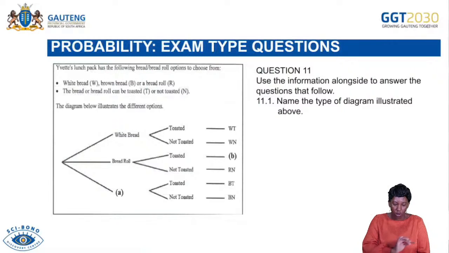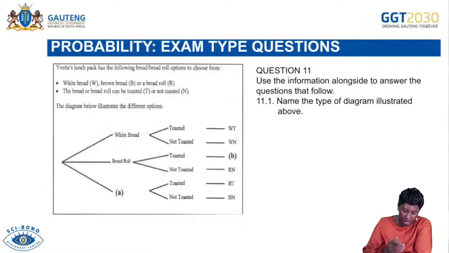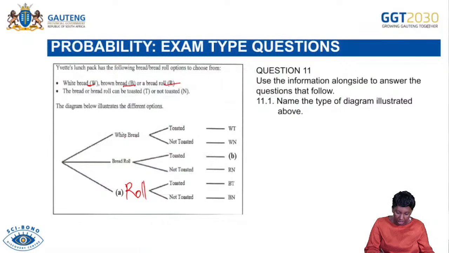The last one, it will be probability, and then we said probability can be represented, when you answer probability, as a fraction. It can also be represented as a decimal fraction, or it can be represented as a percentage. And then when you are to write the answers for this one, here they've given you the guide. They're telling you for this one, it is white bread. It is white bread for W, brown bread for B, and then R for roll, meaning here it will be R. It is a roll, because it tells us that R is for roll, and that is the one that is missing. And then now they're telling us it will be toasted or not toasted.